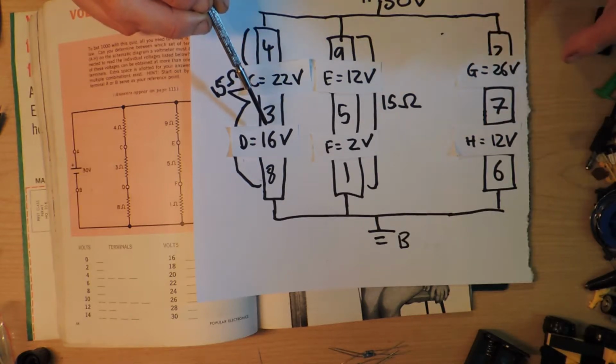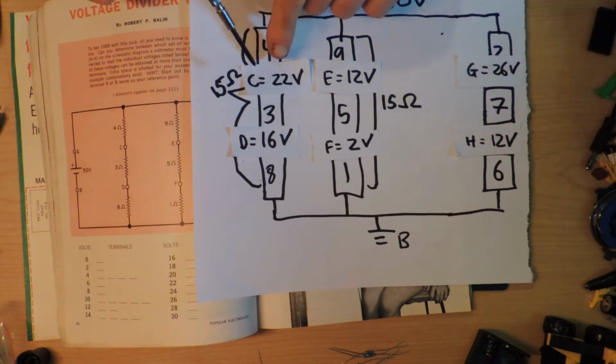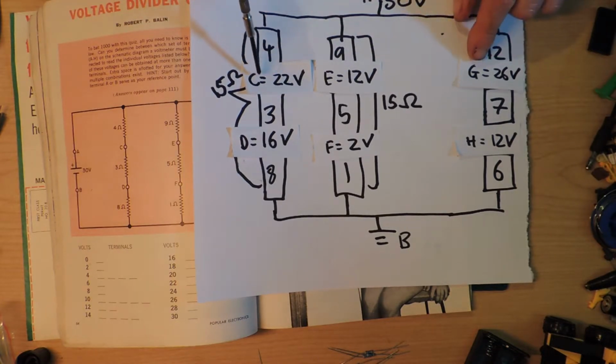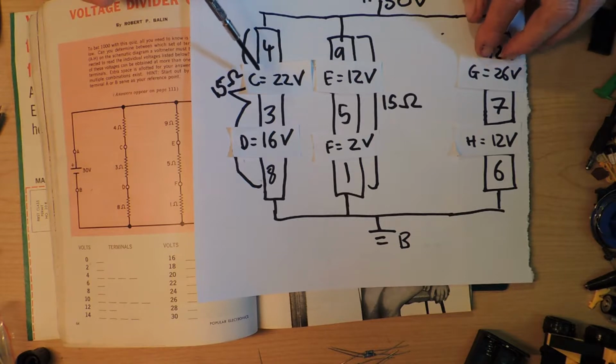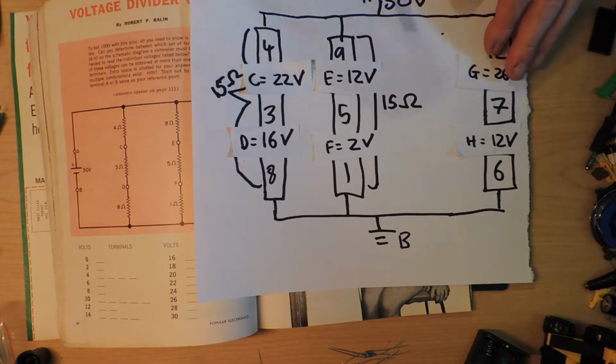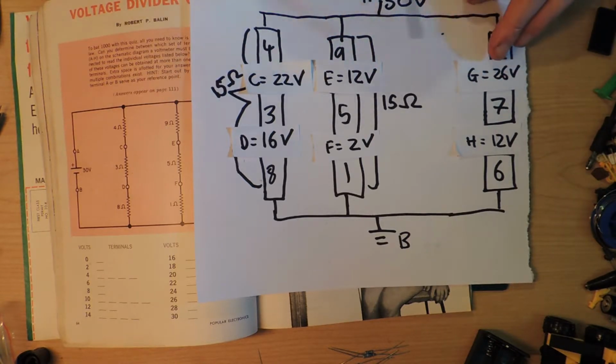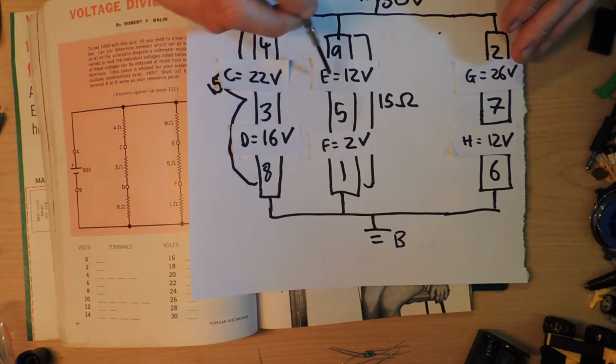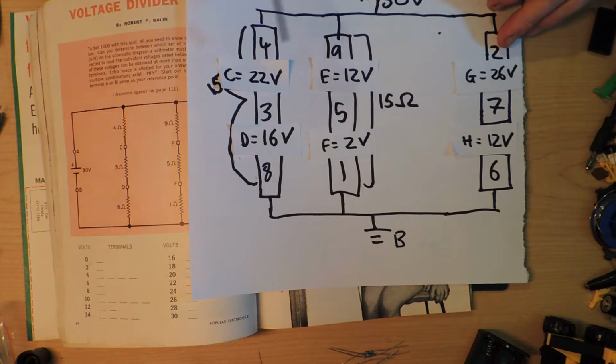So we've got the 22 and 26. So 26 and 22: G and C, or G to C, sorry. We should probably do it so that it goes in the same direction each time. So in this case, D to E, D to H, G to C. And we have to find one last one.